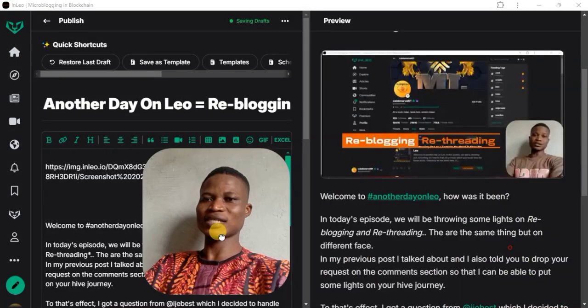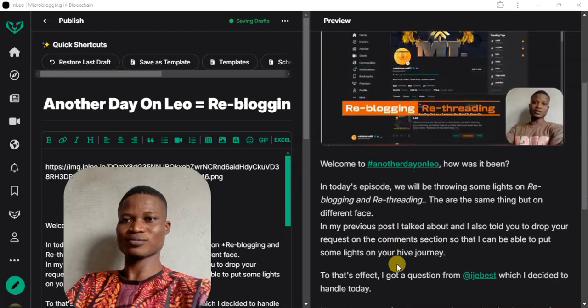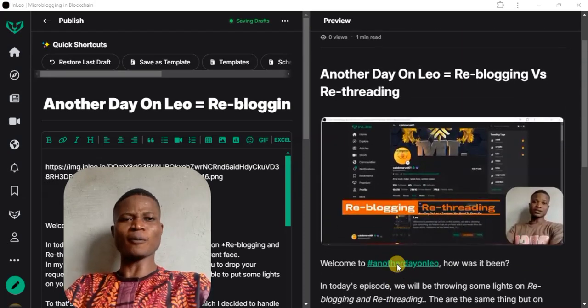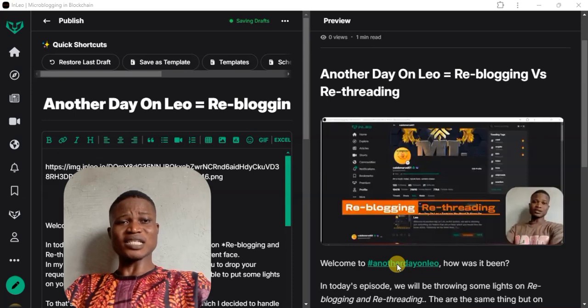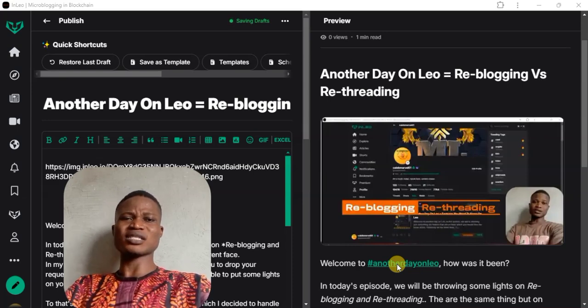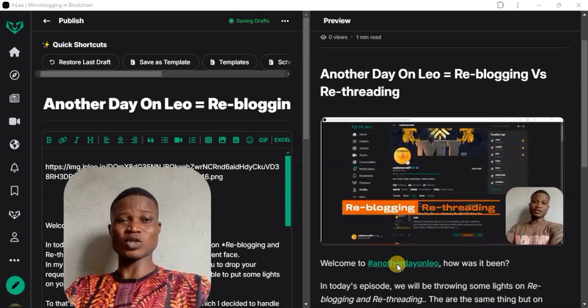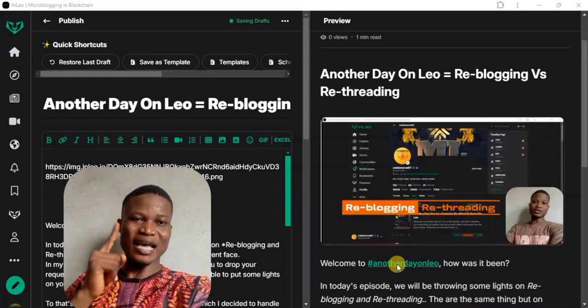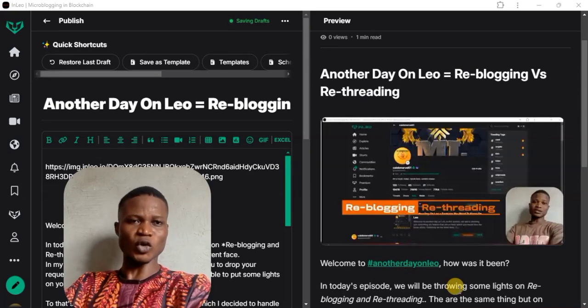Now you see how it looks. Just take a look at it. You see how it looks on the blog post. It's pretty cool. Are you getting it? You can use your portrait image as an additional image down the blog, but not as the first image on your blog post.